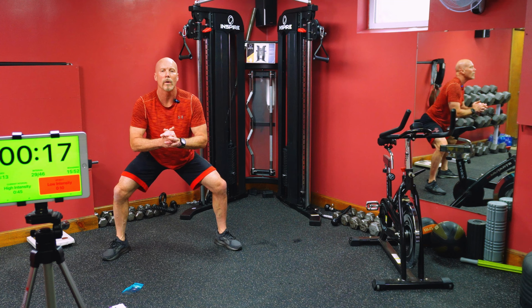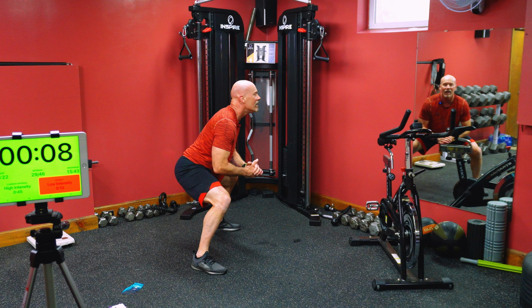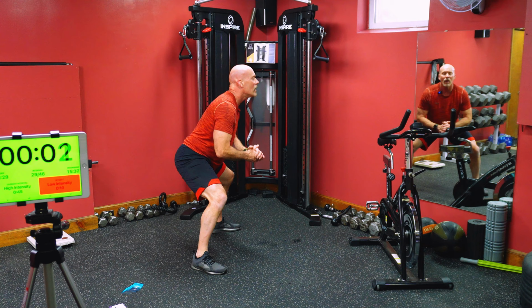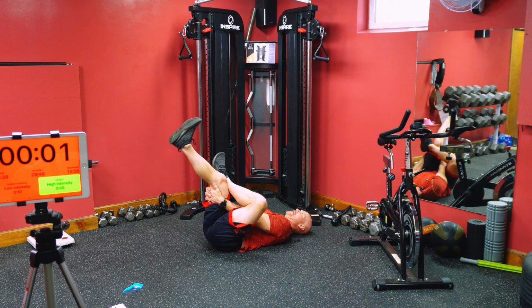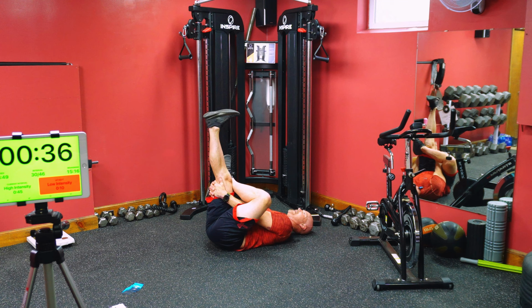Butt up, back flat, like there's a wall right in your face. Chin right by your knees. Butt up, back flat. Your hands are burning. Nice. Eyes on the ground, switching legs. Reach underneath. Back on the ground. The lower part of your skull on the ground, so your chin is to your chest. Kind of bend and straighten the leg you're holding.